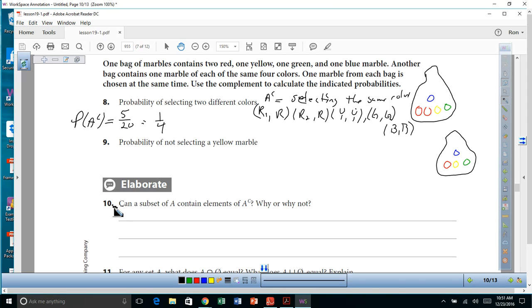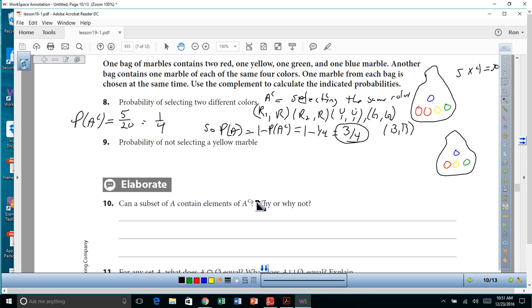Well, how did you get 20, Mr. Carbonell? You got 1, 2, 3, 4, 5 in here, and you got 4 in there. 5 times 4 equals 20. Okay. So the probability of A would be 1 minus the probability of A complement, which is 1 minus 1/4, or 3/4. Okay, there's your answer, 3/4. All right.